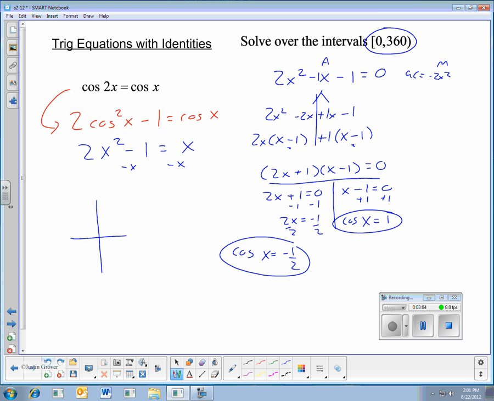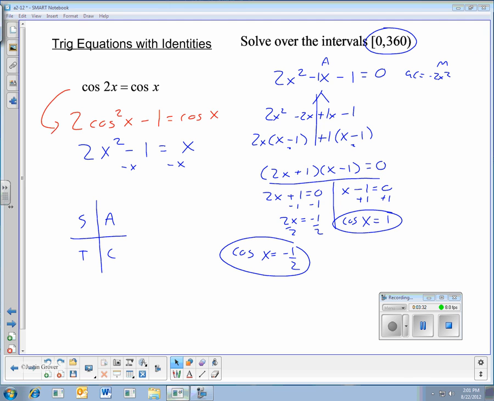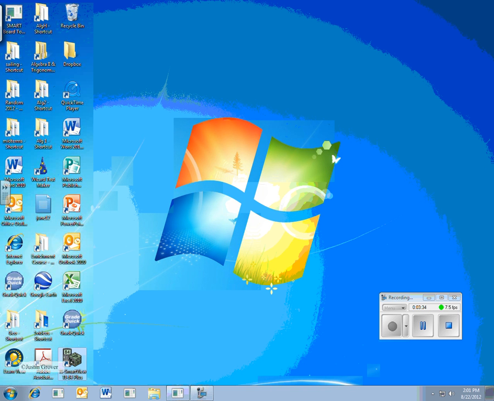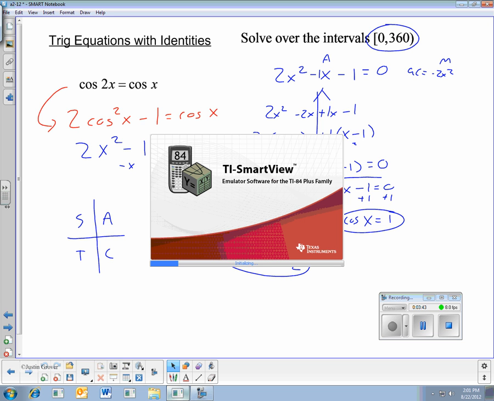Well, I know it's negative, and so cosine is going to be negative, so I'm thinking about the second and third quadrants here, where cosine can be negative. Now I know cosine of 60 degrees is 1/2, and that's just one of those angles that you should have memorized at this point, but your calculator will confirm that for you. Let me get my calculator up and running to help us with this problem. Again, I don't really need it for a basic angle measurement like negative 1/2, but it's a good tool to use to check our work.